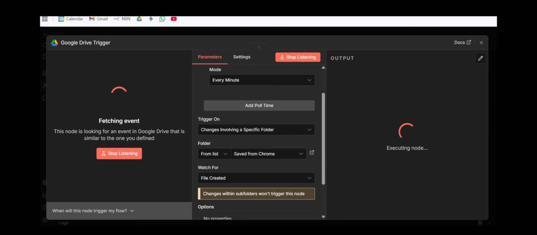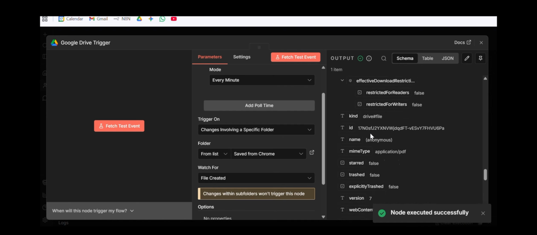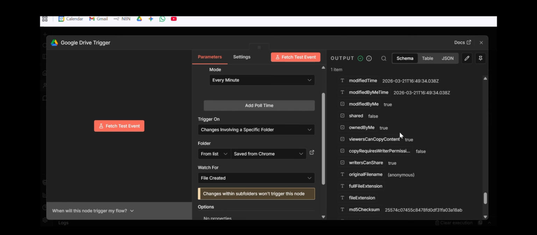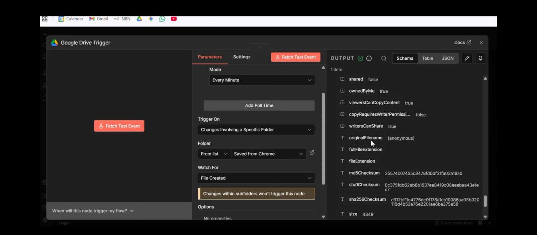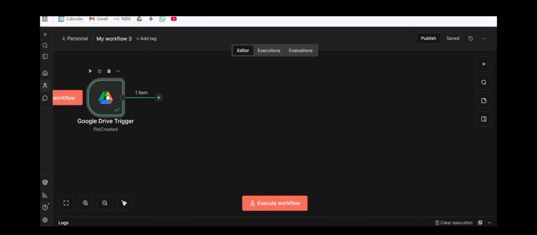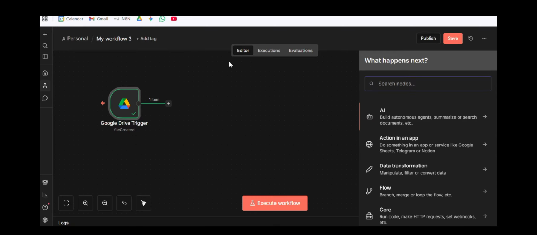So let's fetch this and see whether we are getting the same file or not. You would be getting the name over here. It should be anonymous in brackets. Yeah, so see, this is the thing, which means this is correct, right? So this is done. We would be moving this over here and minimizing this a little bit. Fine. Over here next, these are the details of the file.